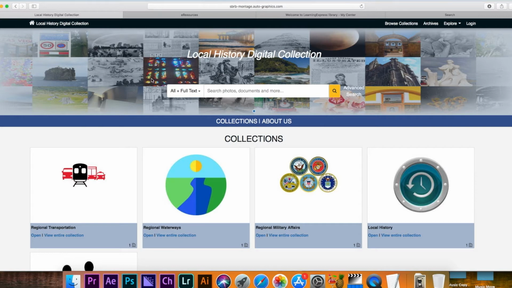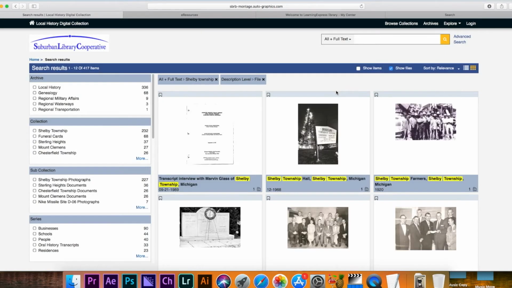These are where you will find the fruits of that labor. So, if we go to the beginning search here and type in Shelby Township, we will see that these images are searchable.